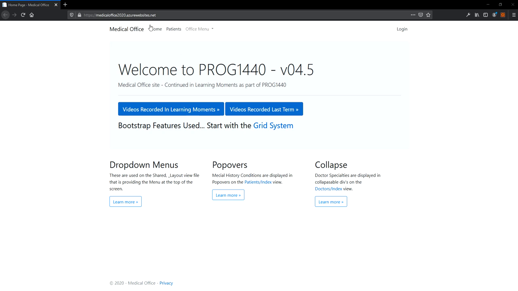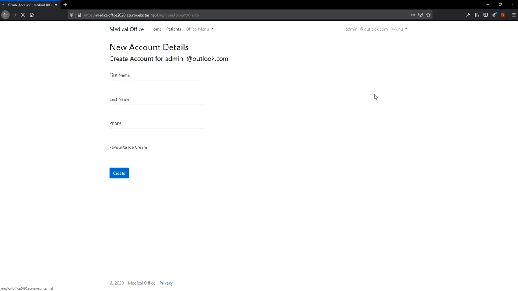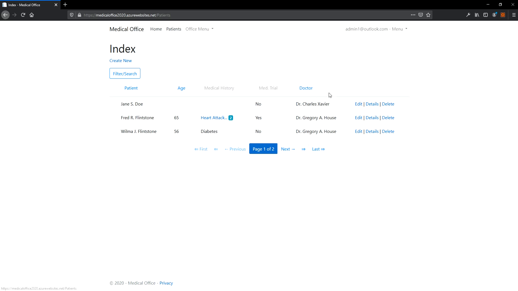Okay, that wasn't too bad. So now it's finished and it's opened it up live on the internet. The easiest way to check and make sure the database is there is, can I log in and can I see patients, etc. And there we go. So yeah, we've got our database up and running. It's the newest version, right? Because we deleted the old version and we allowed the system at the end of the publishing process to recreate the database, and away we go.